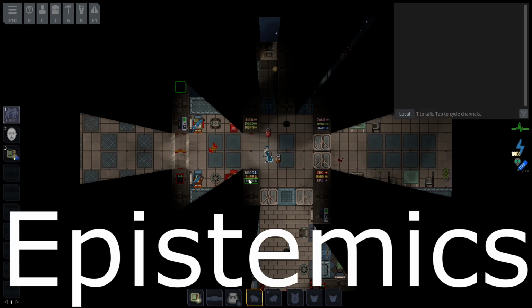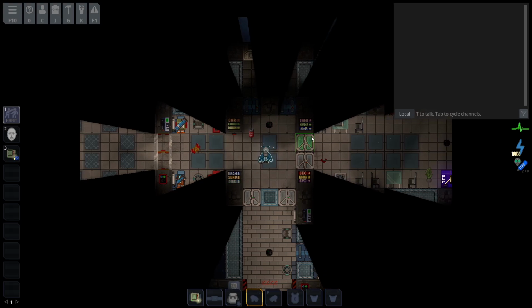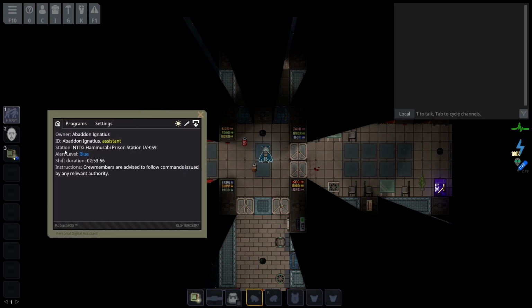Epi is? You also note that each different department has an abbreviation. As I mentioned in my beginner's guide, HOP is head of personnel. That's where you get to change your ID card to whatever. And I also want to mention that you can check the station name in your PDA.